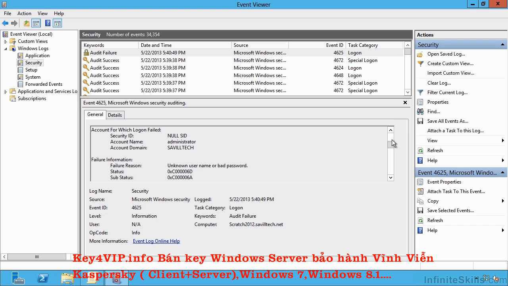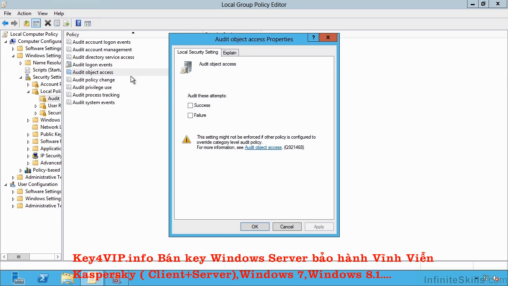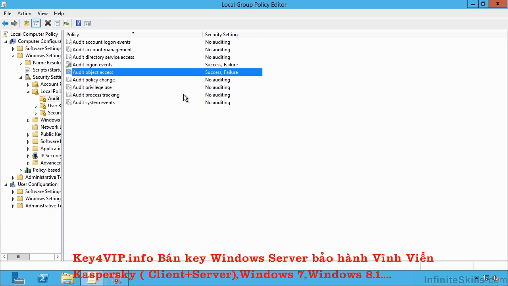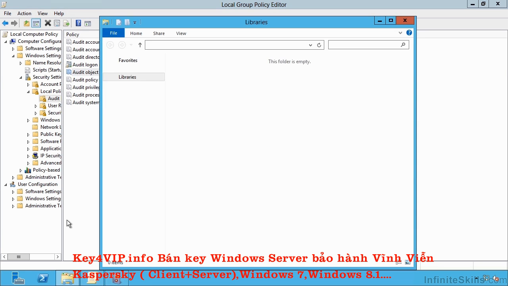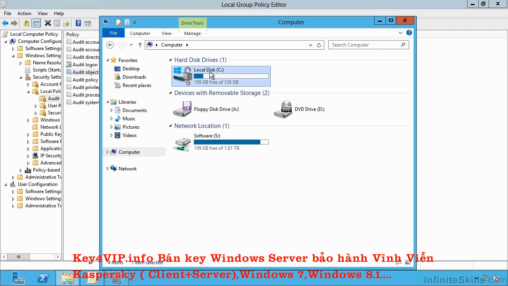I may want similar types of auditing for files. So for example, if I go to my object access, a file is an object, I might say audit success attempts to access a file. So maybe I have sensitive data and I want to actually track, well, when is someone accessing that sensitive asset? I might want to know when people again are trying to access data maybe they don't have permissions to. So I can turn on these policies. Because it isn't set at a domain level, I can set whatever I want locally. The next task would be to actually enable auditing on that particular file.